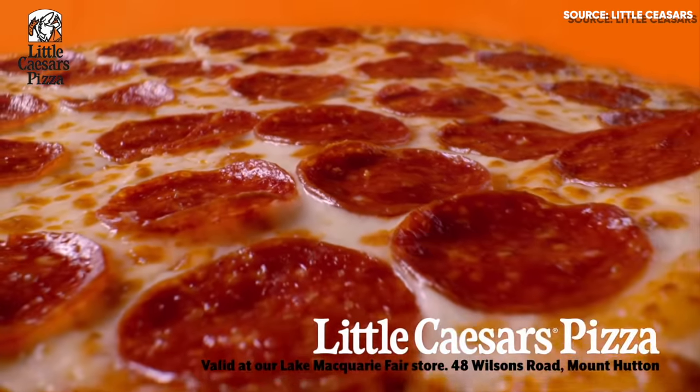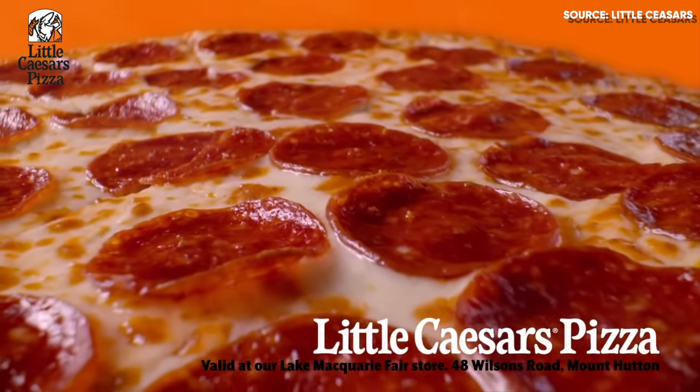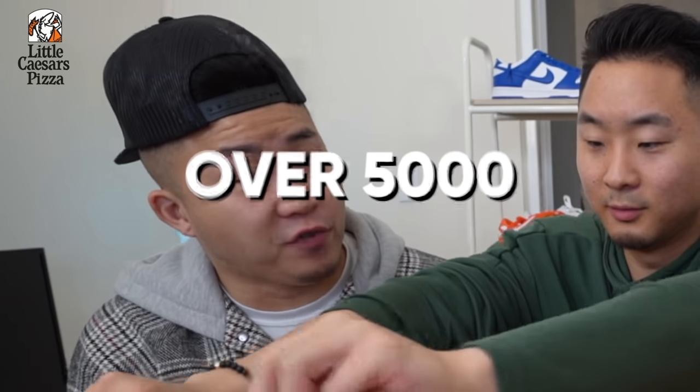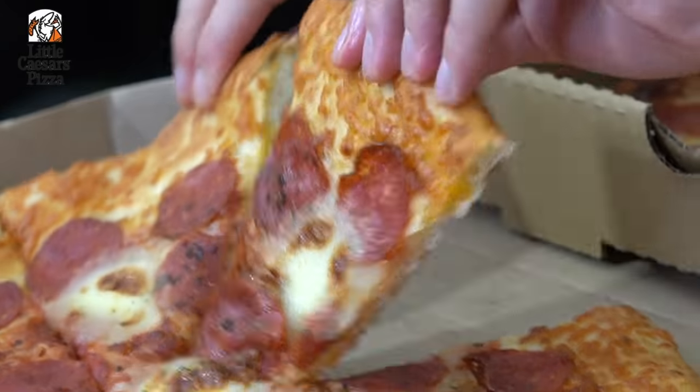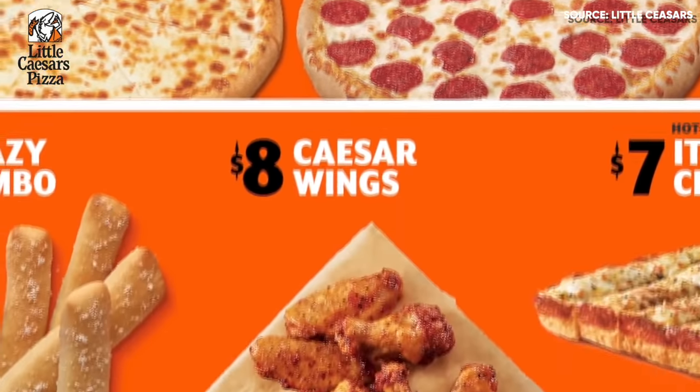Final pizza of the pepperoni round is Little Caesars. I've actually never had Little Caesars before — there's over five thousand of them, but in New York you just walk down the street and get a slice. The spices actually remind me the most of a regular slice of pizza. I'm very surprised by this offering. Is that asiago or parmesan? That is fire actually. I thought the sauce was the best sauce out of all of them. Fire — gonna give it an eight out of ten. I'm gonna give it a nine — crazy, coming from a New York guy.